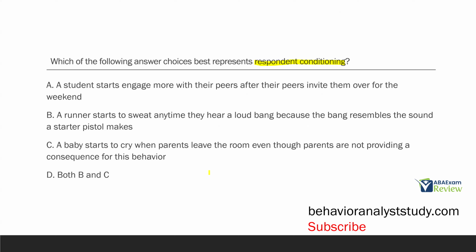And then C, a baby starts to cry when parents leave the room, even though parents are not providing a consequence for this behavior. So crying is also a reflex. This baby is crying when the parents leave the room. So the stimulus is parents leave the room. The reflex is crying, and there's not necessarily a consequence. So that's going to be respondent conditioning. If behavior persists and happens, and there's no clear consequence, and it's a reflex, then we're considering it respondent conditioning.